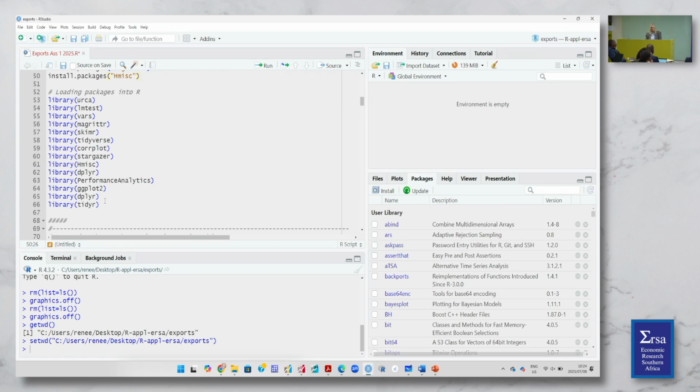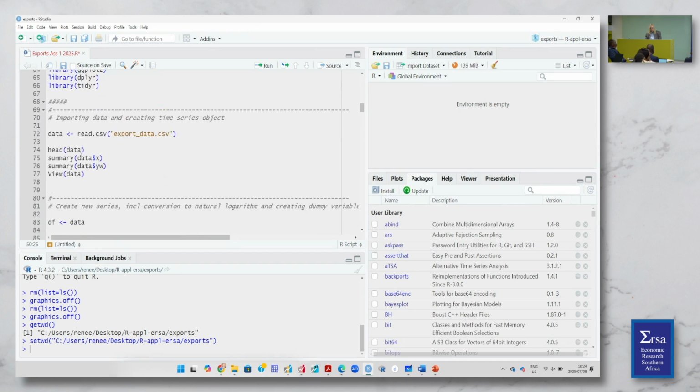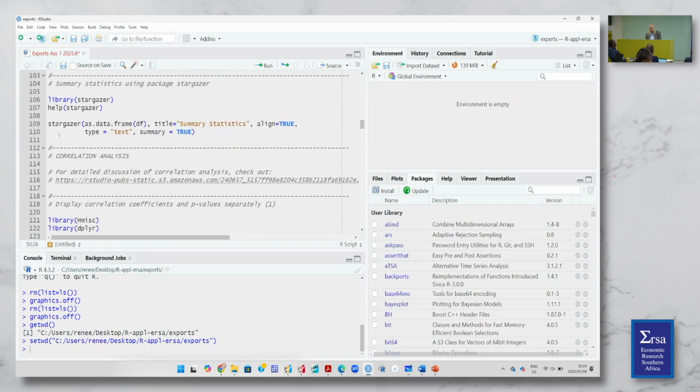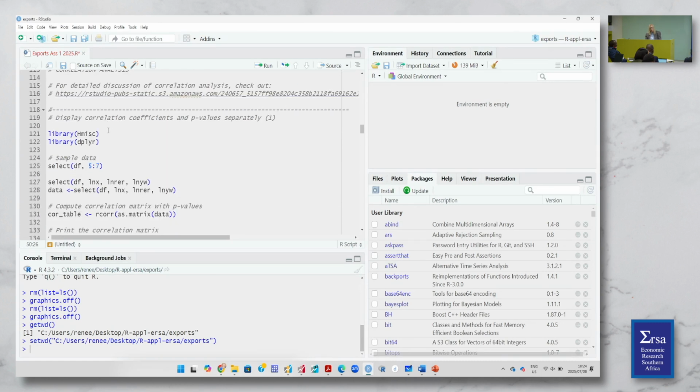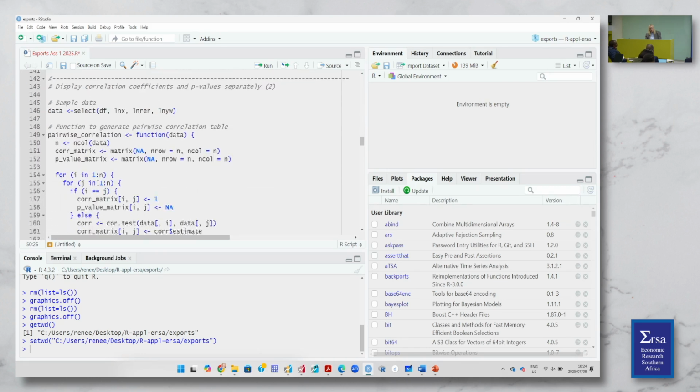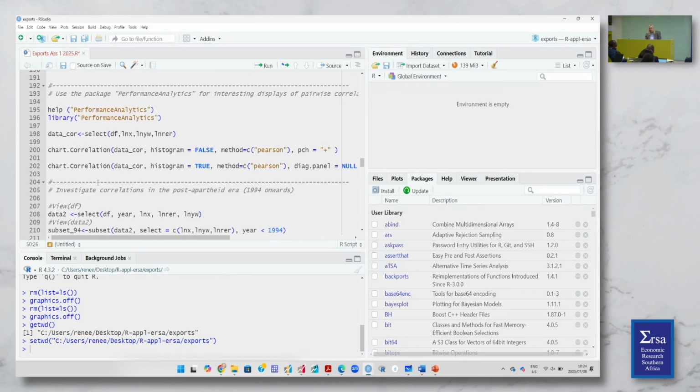I'm not even sure, but it is best to call a package at the point where you make use of it. The minute I want to use Stargazer, then I call it. The minute I want to use these packages, I call it there, etc.